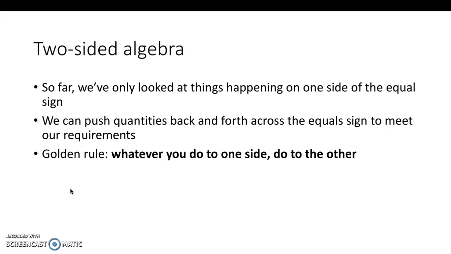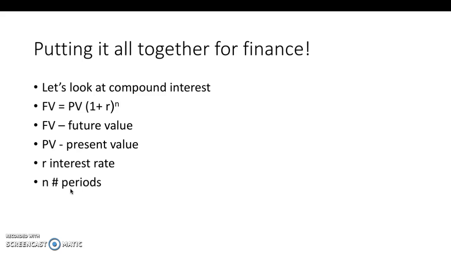So let's put this all together for finance. We'll just take a look at the compound interest formula, or the future value formula. So the future value is equal to the present value times 1 plus r to the n. Now, if you're not sure about something called the order of operations, check out that video, which is also located in the flashcards thread or on this YouTube account, depending on how you ended up here. Okay, that will explain what order we punch things into the calculator.